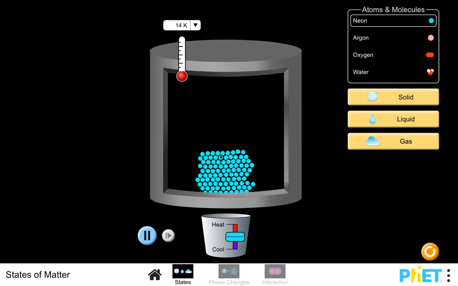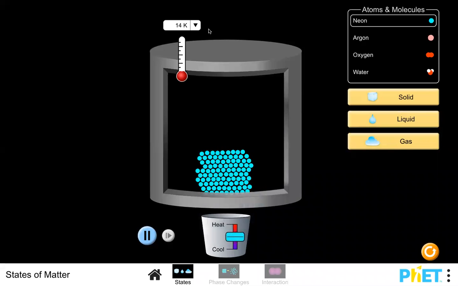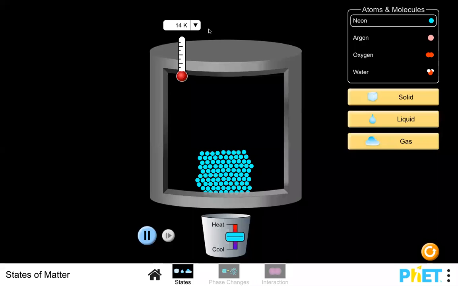So don't think much about whether this is in solid state or gas state, but here you can see it is neon. Neon is basically a gas. If gas is in a container, what will be the shape taken by gas? Does it have a definite shape or not? Gas doesn't have a shape, sir. Yeah, it's not having a definite shape, right? But it will take the entire space of the closed container. If it is put into a closed container, it will move here and there, everywhere, right?